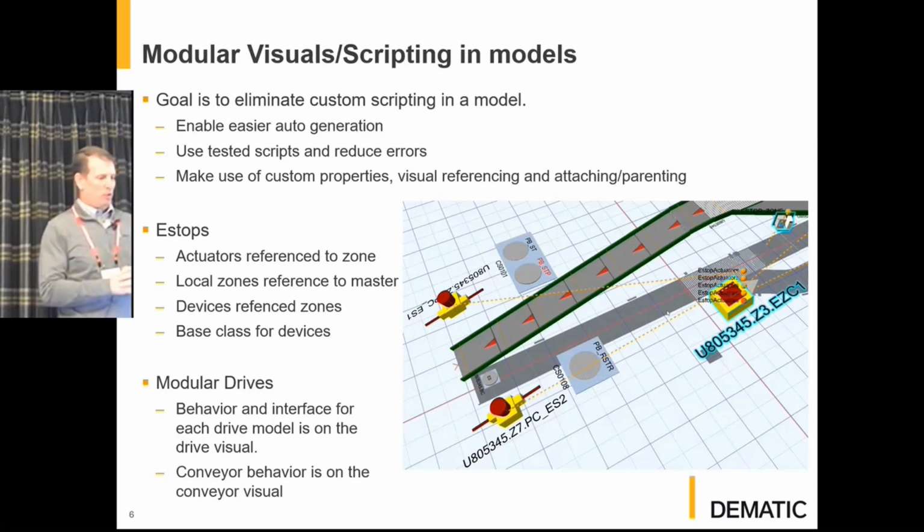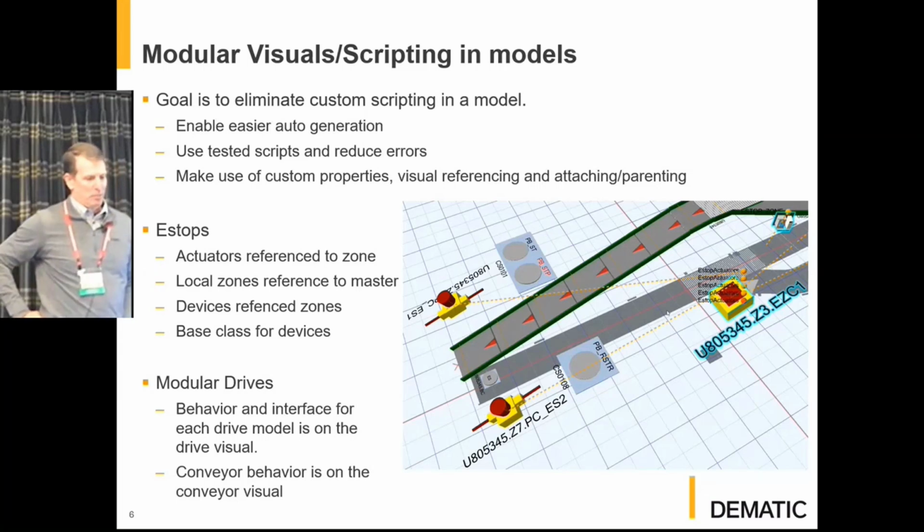So those were the goals overall for the e-stops and the safety system. We typically would basically brute force the safety script in our conveyor. Every model would have a custom safety script written that would tell the model how the safety system is supposed to work, which was a lot of work, but also prone to lots of fat fingers. So what we did here was make all of our safety devices visually referenced, and we don't have any custom scripts on models. It's just all referencing, which helped our generation as well.